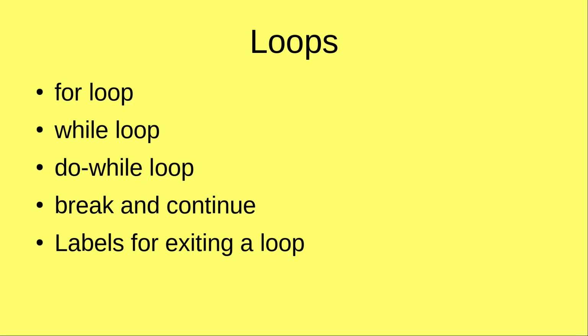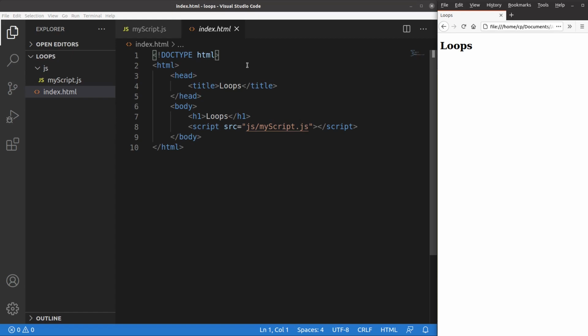a label. Now, let us see the HTML file first. The HTML file is very simple. It just contains a title together with a heading, and this HTML file is going to link to a JavaScript file stored in the JS folder, and the file name is simply called myscript.js. And the JS folder is at the same level of the HTML file. Okay, so this is the setup of the HTML file, and I'm going to discuss the JavaScript file.